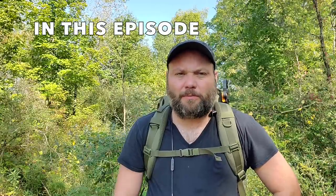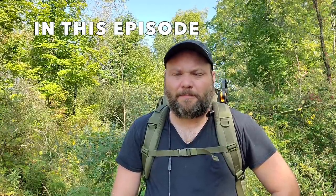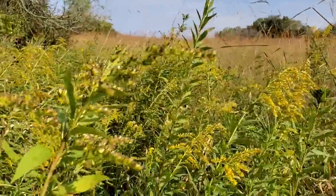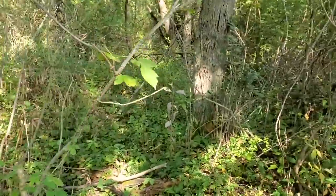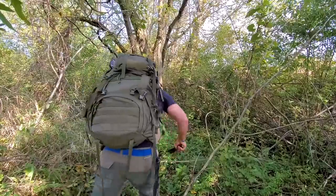We're going to be doing some bushwhacking. It doesn't look like there's much of a trail. Oh God, this is atrocious. This is bad. Well, this is what bushwhacking is all about.